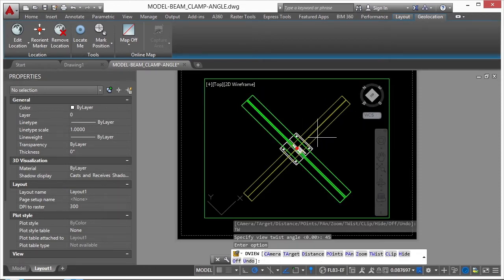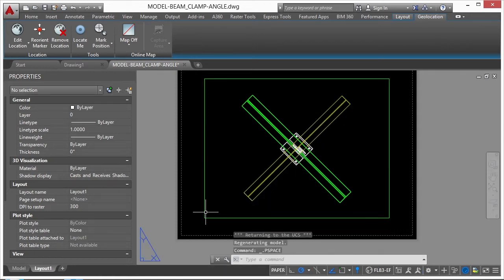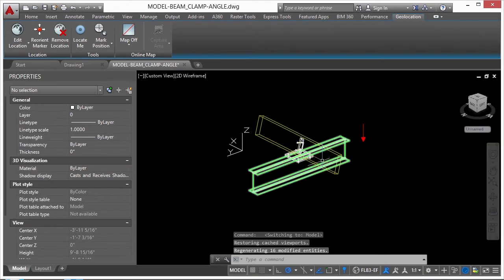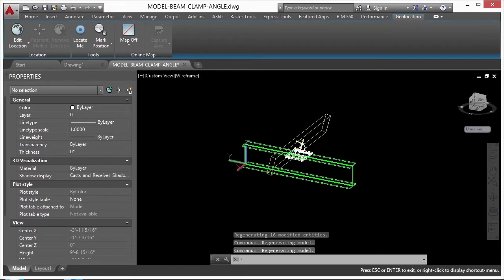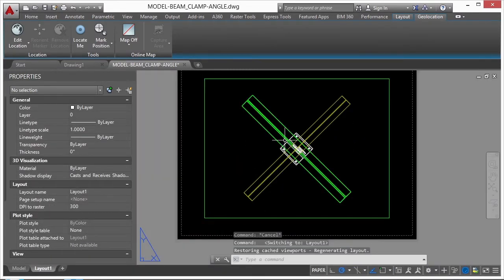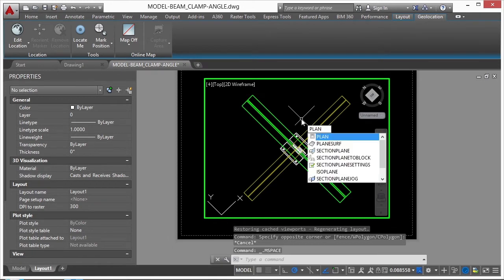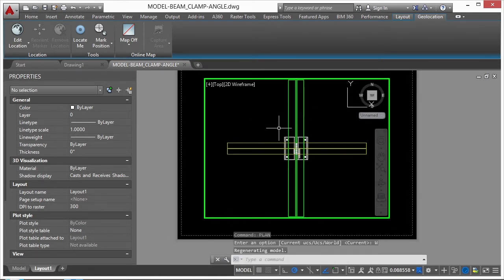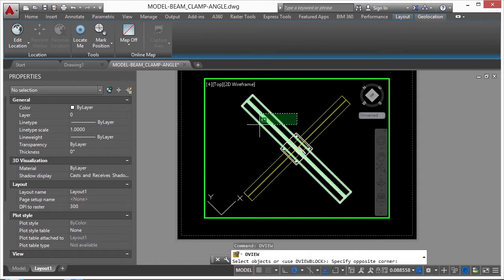Now, the really cool thing about this is that once you press enter, I'm out of the command. You can see I'm rotated 45 degrees. If I go to model space, it didn't affect my model view whatsoever. So I can spin this one around here, all that I'd like, go back to my paper space tab, and in my viewport, it's still good. So if I double click inside this paper space tab again, I can type in the word plan, world, and it will put it back. I'm going to undo that. Another thing you can do is type in DView again, select something.